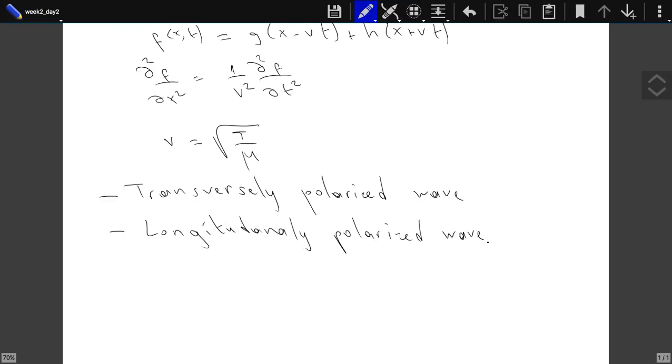So if you just stretch it, you can easily see compressional waves on that because the wave velocity will also be small. So you just push and pull at one end. You will see that the spring will be compressed in certain regions. It will be stretched in other regions. So that is what we call a longitudinal wave. On Monday, if I don't forget, I will bring it to show it to you. So that is how we have a longitudinal wave.